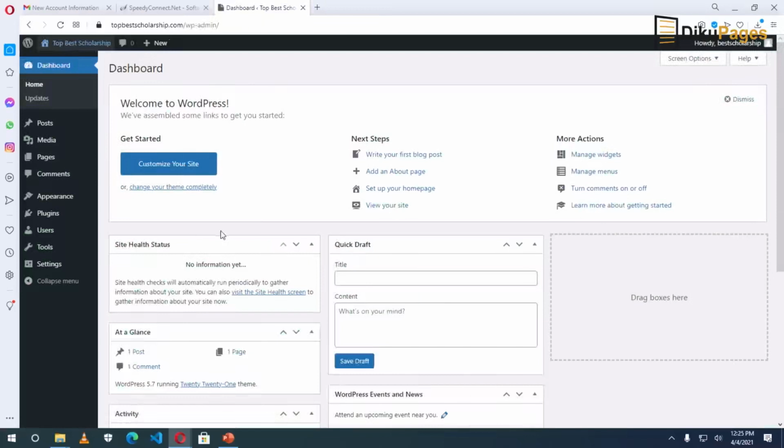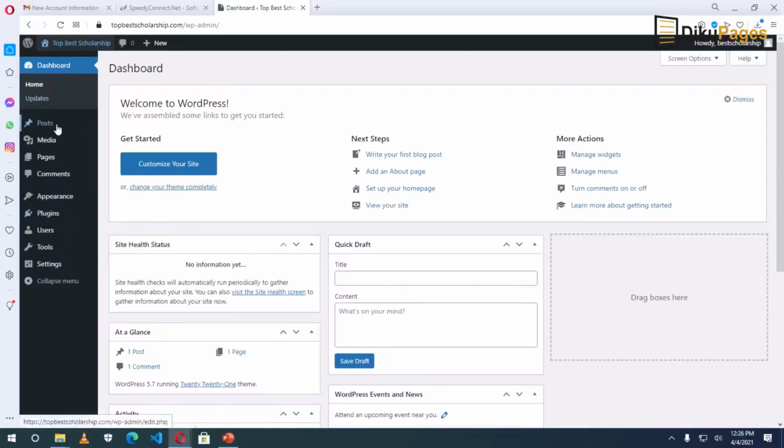This is where I can come in and add some few pages and also do some settings. Now if you are at the back end of your website, at the left hand side, you see this menu in here. And currently dashboard is active. And we have home, which will also point to the dashboard, and then updates. So when there are new updates for your WordPress website, this is where it will show. If plugins are also amongst the updates, then you see the number of plugins which require updates in here.